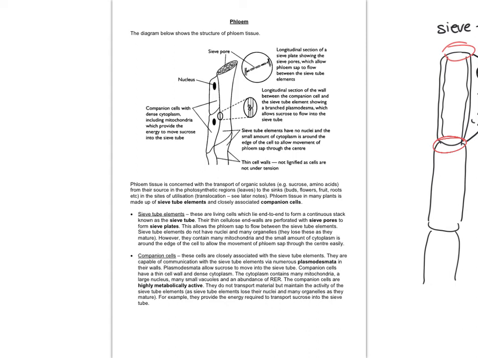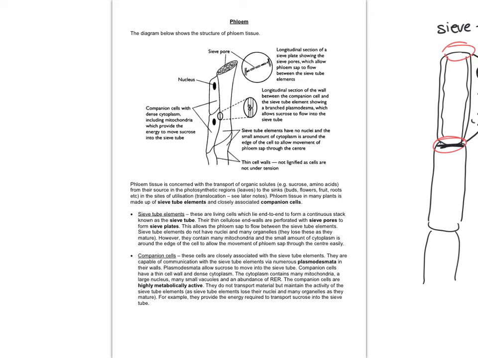Now, what do you use in a kitchen that has lots of holes in it? Sieve. So that's called a sieve plate. So that bit there is a sieve plate. It would look like that, with lots of holes in it to allow the sap, really, the phloem sap, which is lots of sugars, to move from cell to cell. Okay? So this is the sieve tube element.